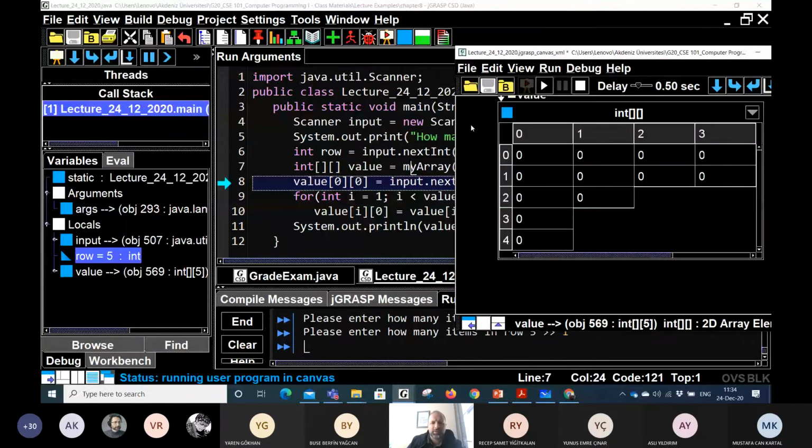Just to have some fun with it, I asked the user what the top corner value should be. What should this value be? 23.